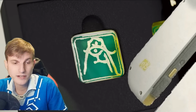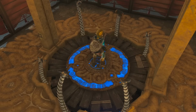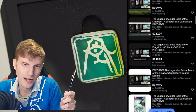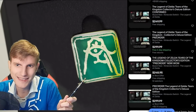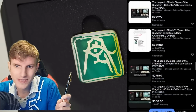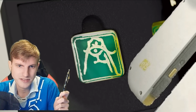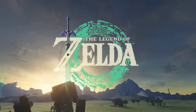But Nintendo did reveal far more than just this collector's edition, which unfortunately a certain group of scalpers have managed to completely screw over for all of us. As posted by Bandit Games, we can say very clearly that people are pricing them at the level of a regular Nintendo Switch. Some even have the audacity of pricing it to the level of the Nintendo Switch OLED. It is disgusting, and I would say it's one of the worst things we have seen in the build-up to The Legend of Zelda: Tears of the Kingdom.